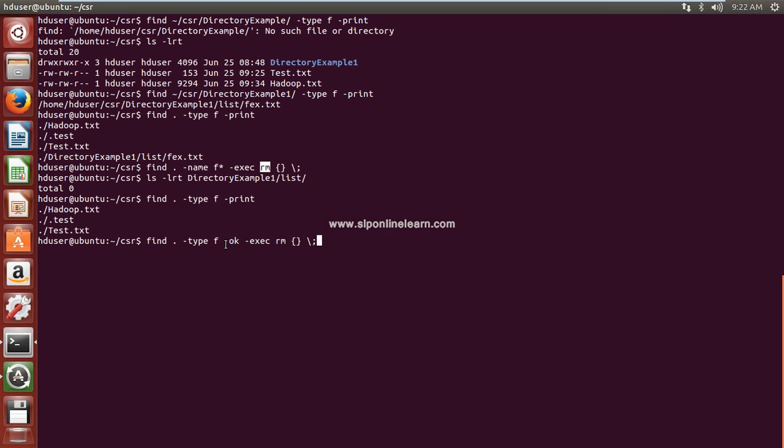So this -ok means before going to delete, it will ask you whether you want to proceed. If you say yes, the command will be executed on that file. If there is any set and you are doing some operation on it, it will ask for confirmation, whether it is a remove command or a copy command, whatever it may be.